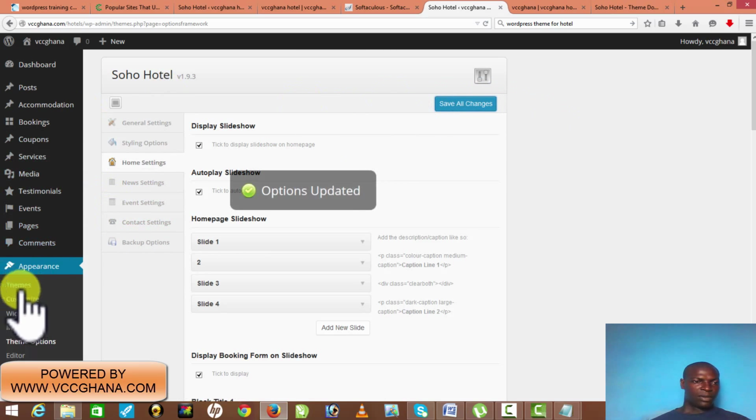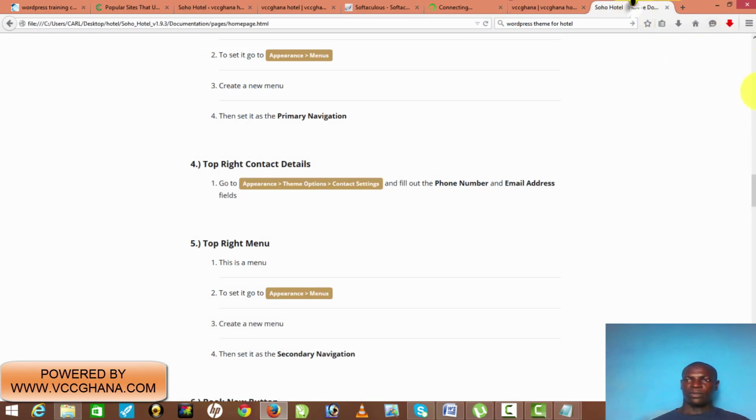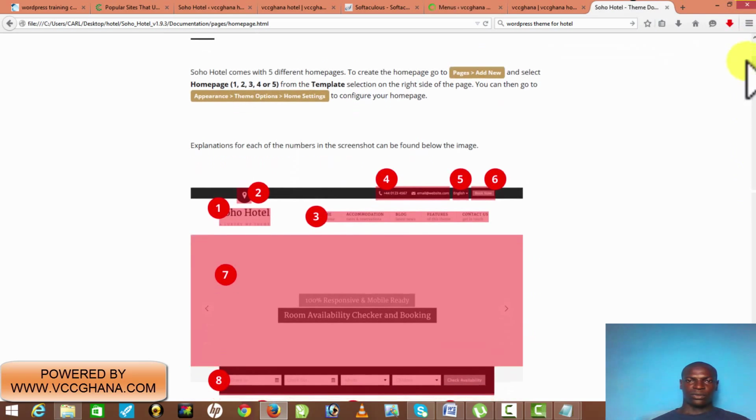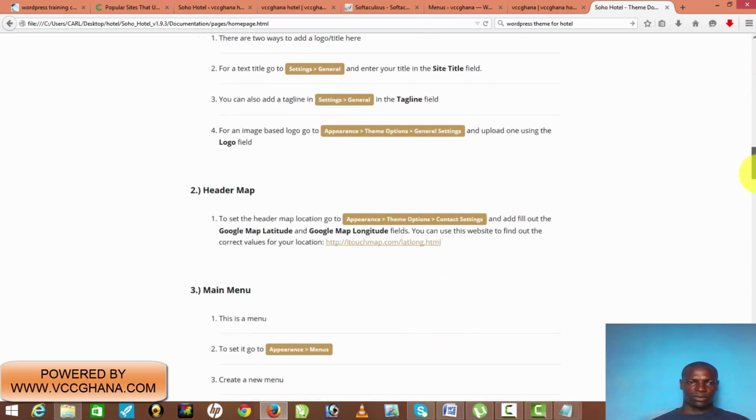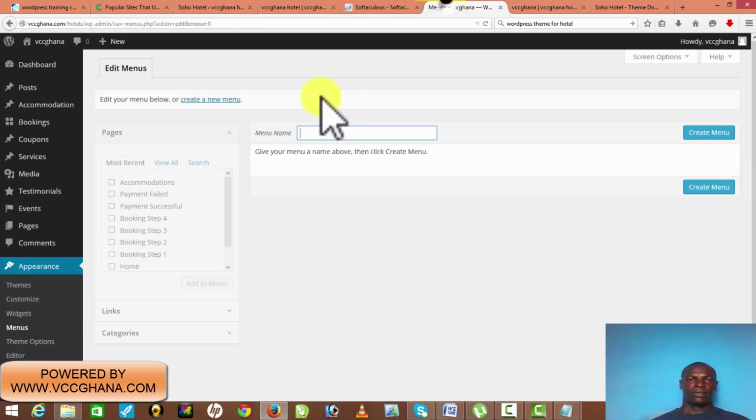Okay, so let me go to our menu. So I'll click here, appearance, menu. So what I want to do now is to go to 4, 5 and 6, that's to change all this. Then change this menu. So how do we do that? When you go to the tutorial here, it will show you how to do all that. So you can see this is menu, so you can create our menu and all that. Okay, so I've already opened the page, so I'll just make this, let's say, primary menu or so, and click on create new.